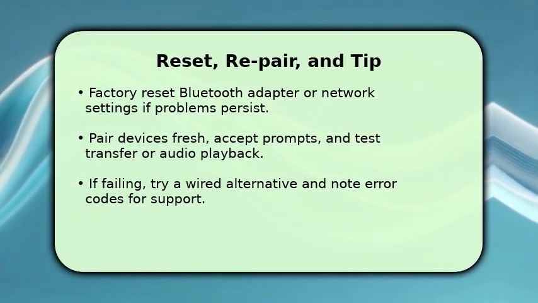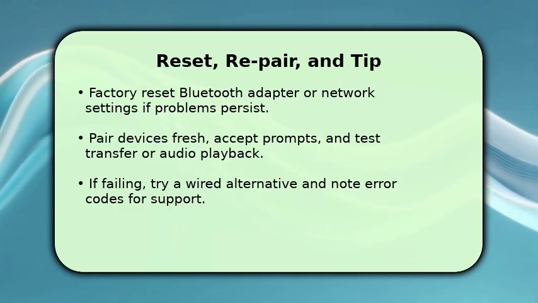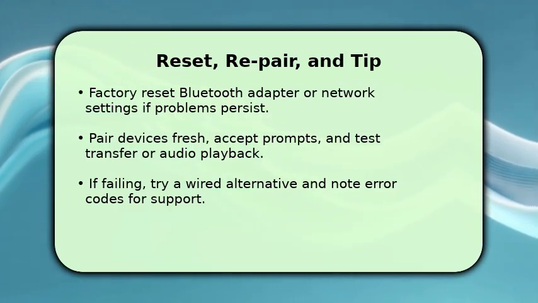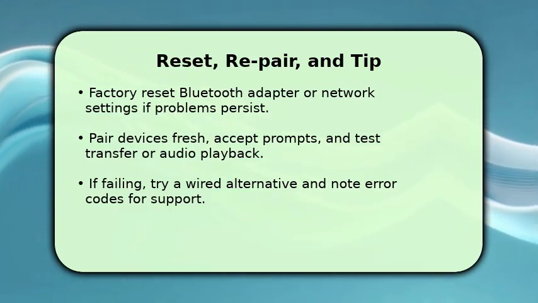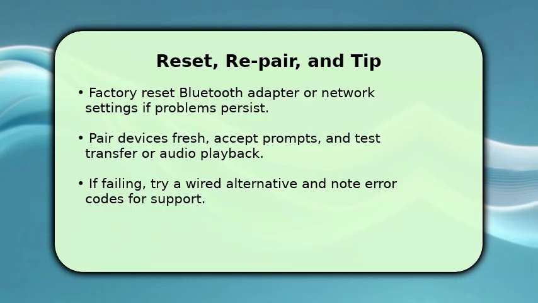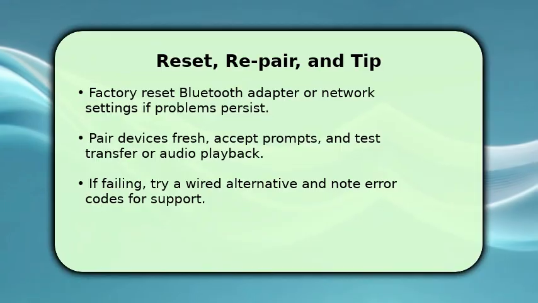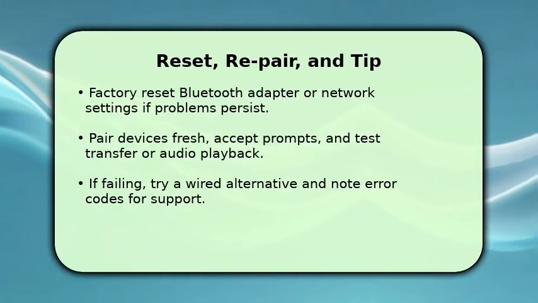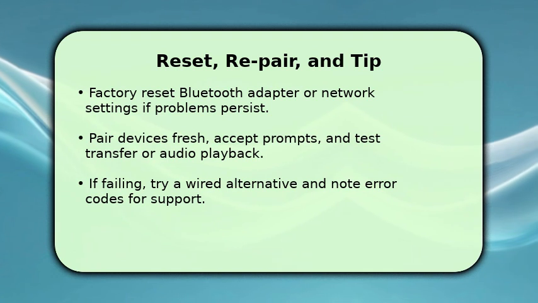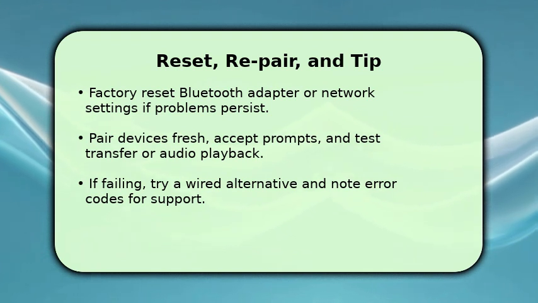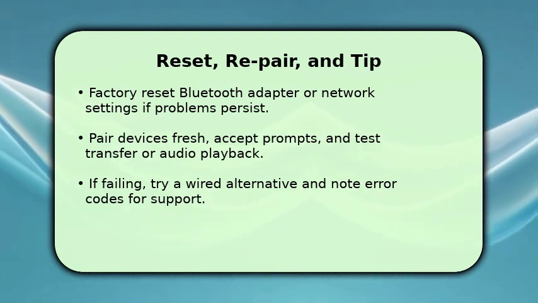After the reset, re-pair devices from scratch, delete old entries, initiate pairing, accept prompts, and test the connection with a known file or audio track. If you still see errors, try a wired connection to confirm device function, and record any error codes or symptoms to provide to support. That one tip speeds troubleshooting significantly.